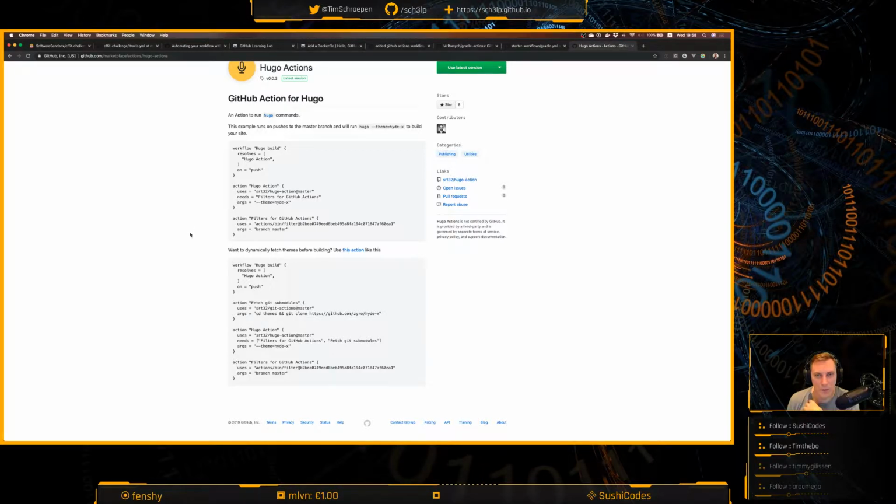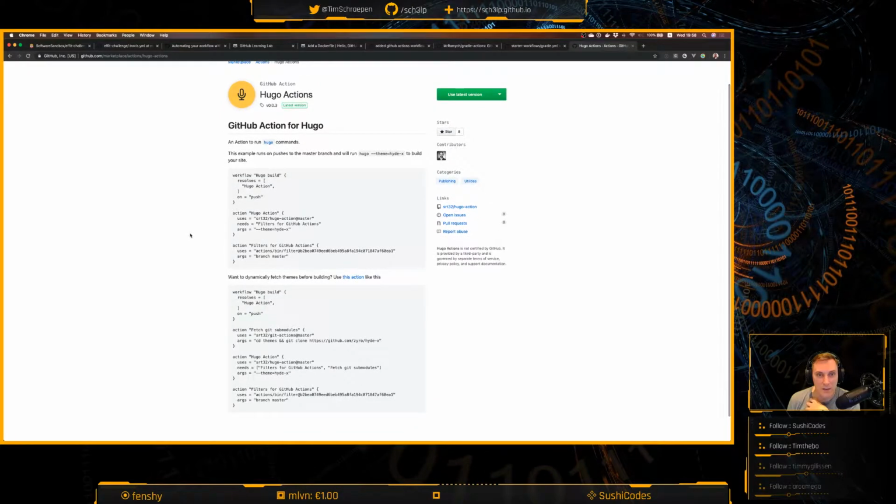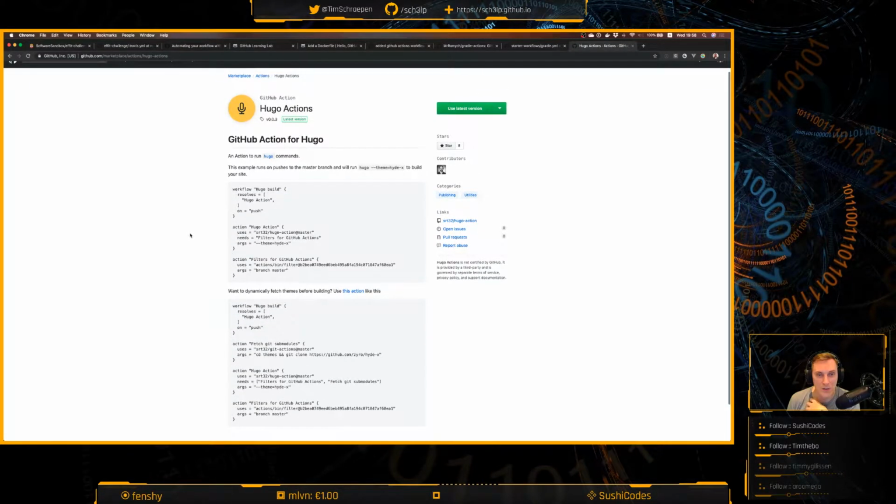This looks cool. So if you want to use Hugo instead of Jekyll as a static site generator while using GitHub as a hosting platform, then you're able to do that by doing this.